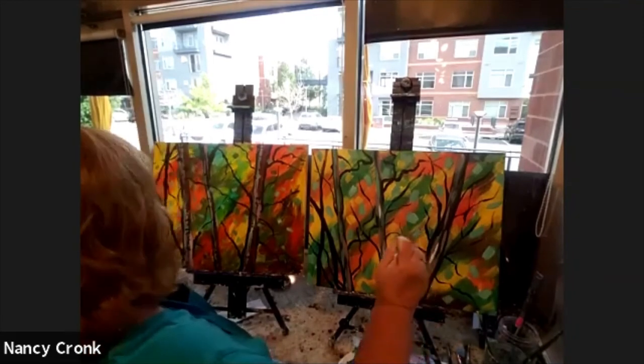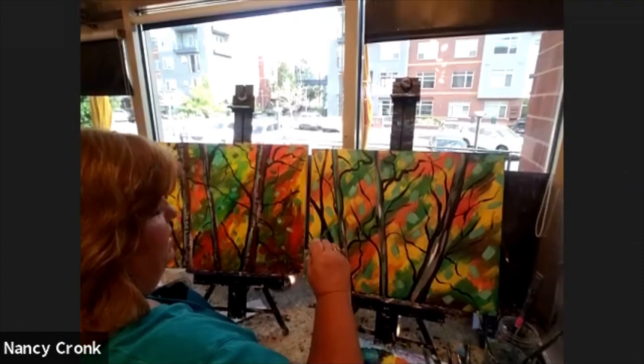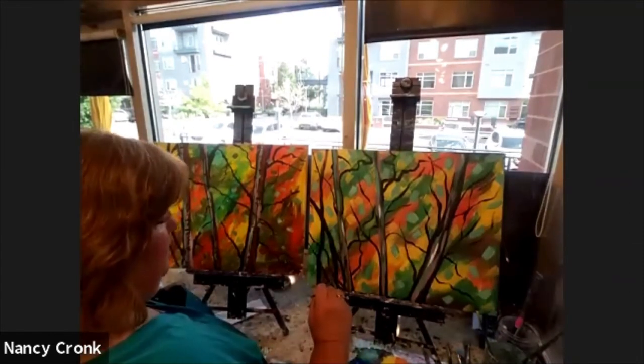So softly, just a little bit in these areas. I am barely touching that brush, barely touching it.